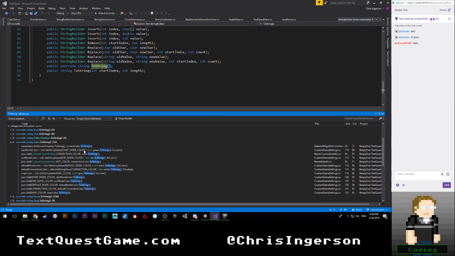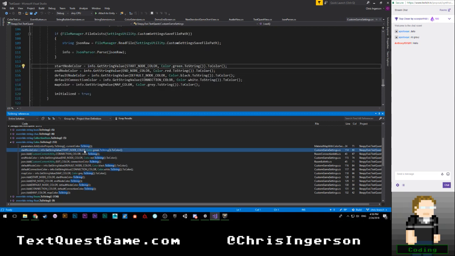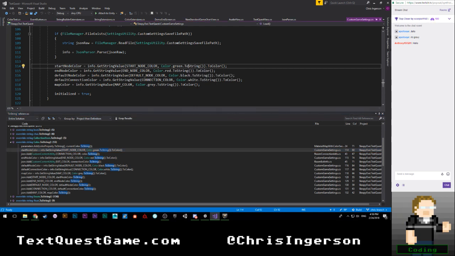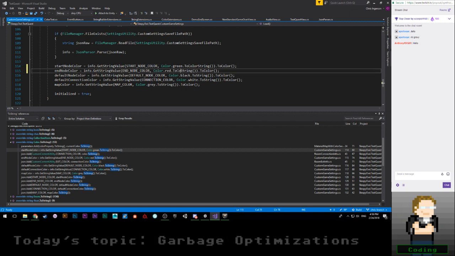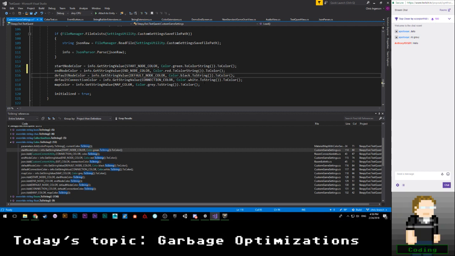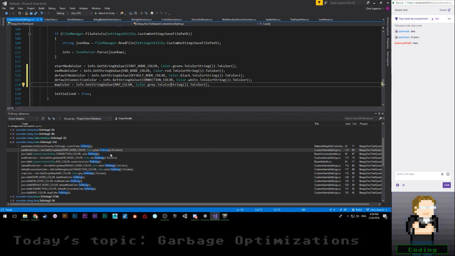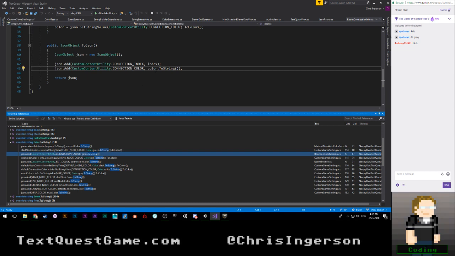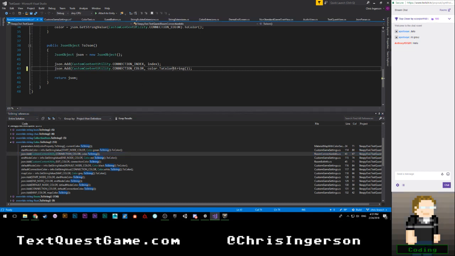Let's see, custom game settings. We will go ahead and we'll say to color string. To color string. Color string. Let's see, that's all in to color string.